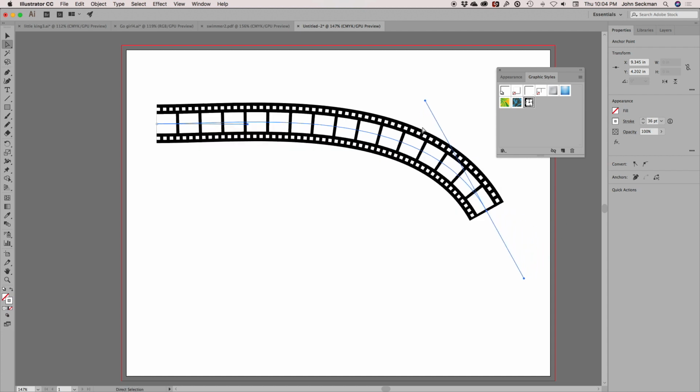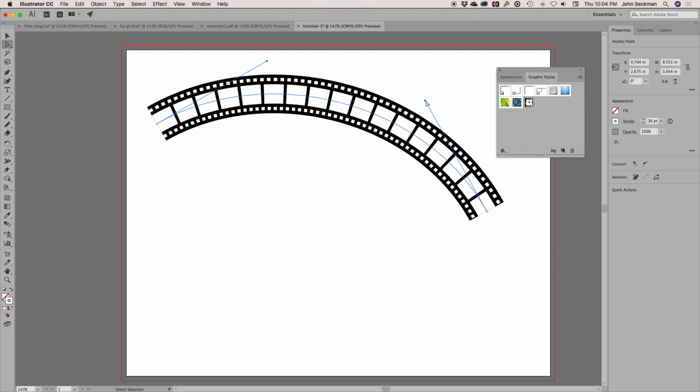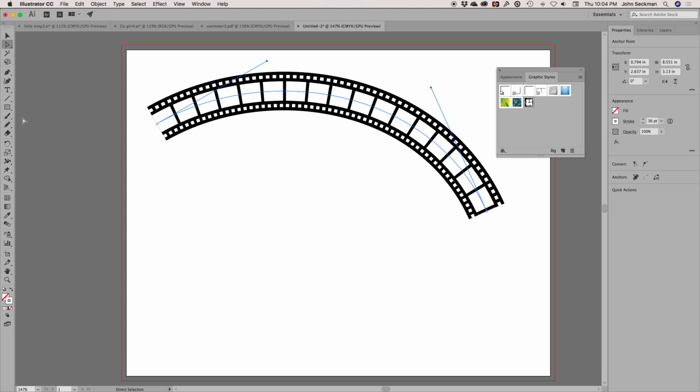Since all these settings are on one path, I can update the shape of the path, adjust it with handles or whatever, and the stroke is going to update with it. But since I've saved it, I can draw a whole new shape.